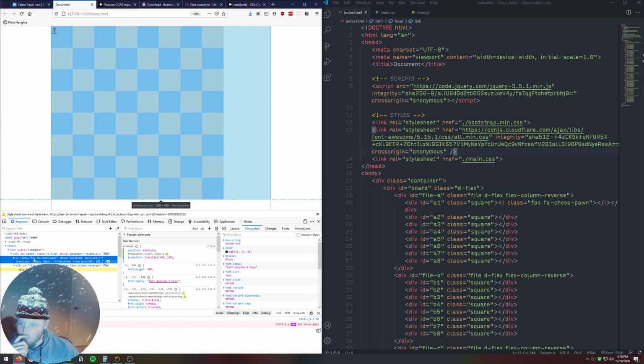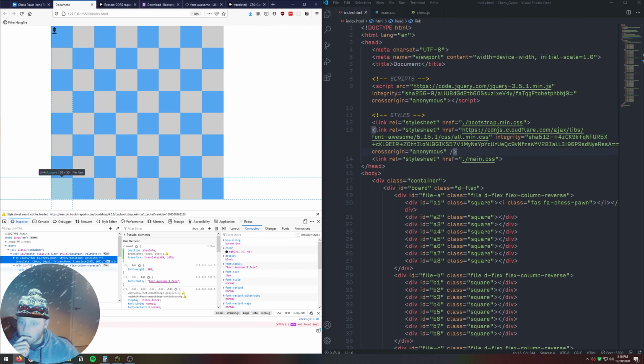Like, what if we put this directly under the board? Position absolute, the position of this is relative. Or is it translated a percentage from, like what if I do 100%?